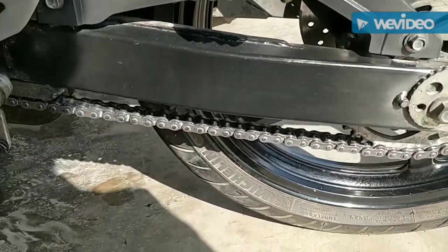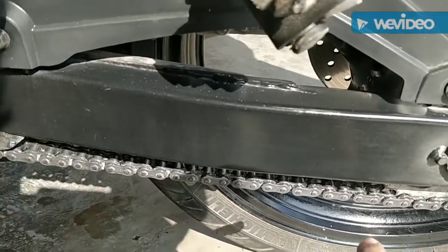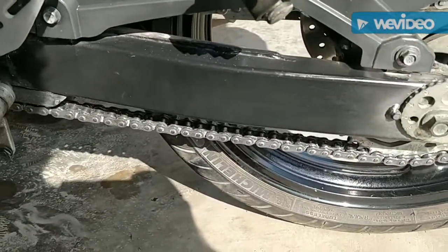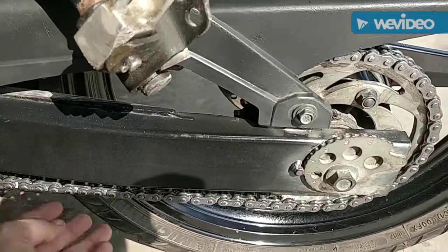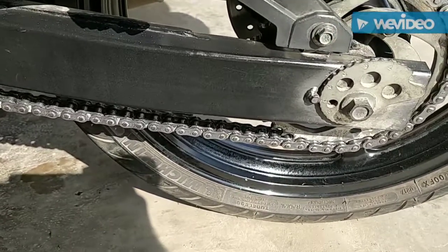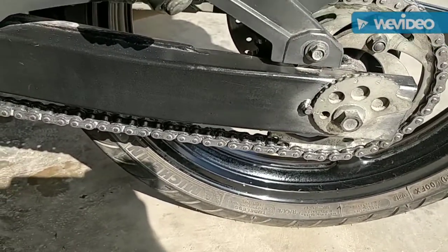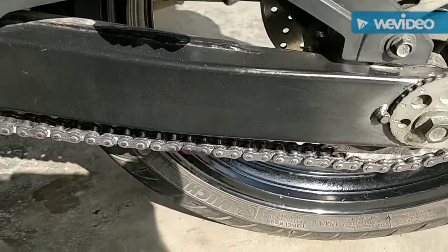The next thing is, when you're applying chain lube, make sure you mainly lubricate the inner links, because the centrifugal force while riding will send the chain lube to the outside as well. And the whole idea of applying chain lube is to prevent corrosion to the chain and to basically replenish the links between the O-rings. You can see between the chain links here.